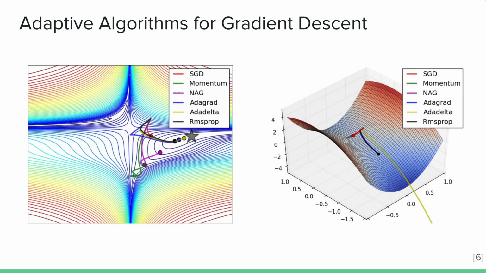Here you have a very nice visualization of different optimizers by Mr. Ruder. I really like it because it shows how certain things work and how, for example, momentum bounces a little bit back and forth before it actually goes into the right direction. And stochastic gradient descent being very slow to get down to the surface.